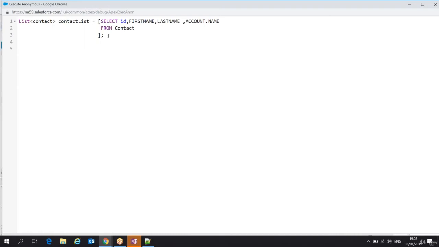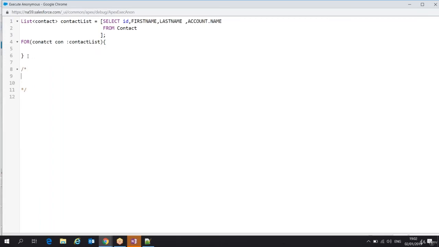How will I do it? My contacts are stored in the collection, so I am writing a for loop for each contact from the contact list. I wrote the for loop: Contact con, from what is the collection. This is my collection. Whenever somebody says this for loop, you will always remember how to write it. So what is my collection? I'm just writing the syntax of this.